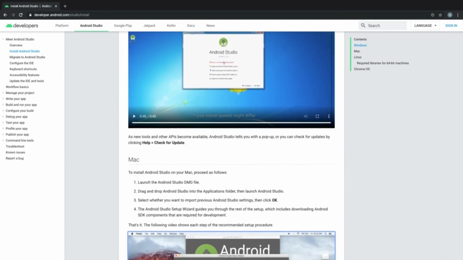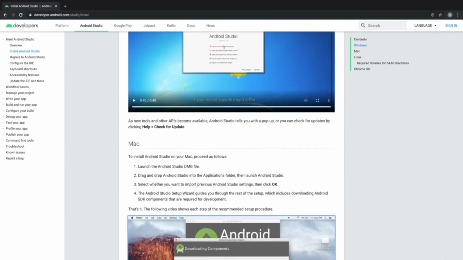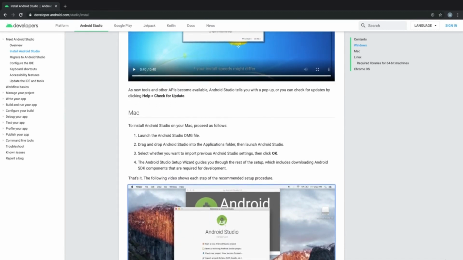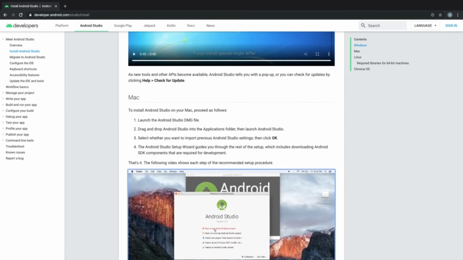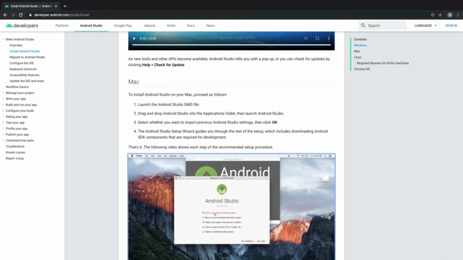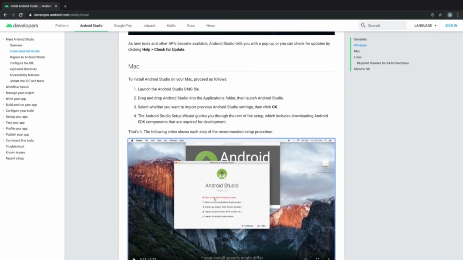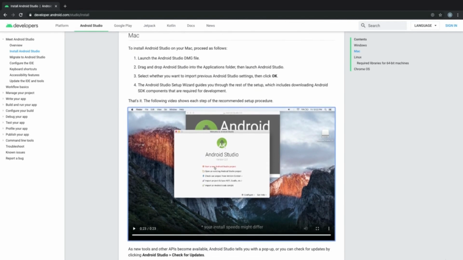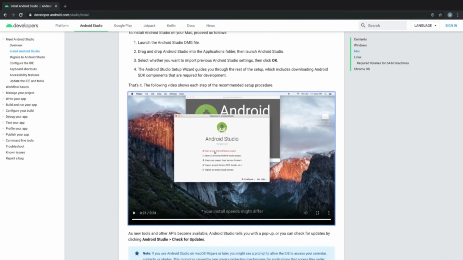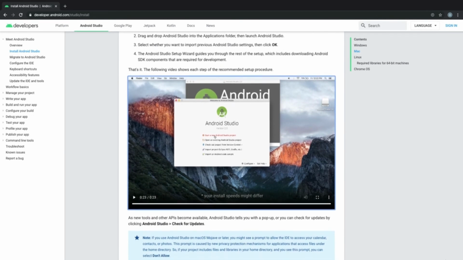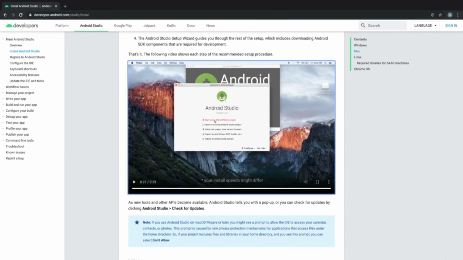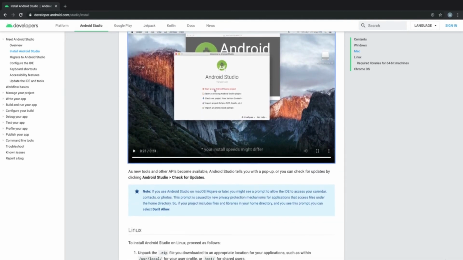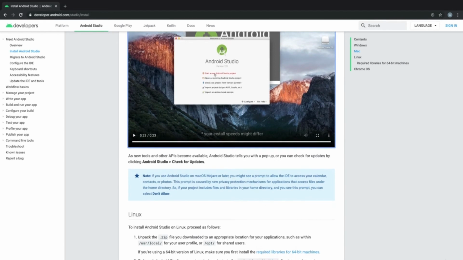Usually, installing Android Studio is very straightforward, and if you go to developer.android.com Studio install, you can click the link in the description. You can find detailed documentation on how to install the latest Android Studio, and also on different platforms. So if you're using a Mac or Windows computer or a Linux operating system, then you can follow different guidelines and tutorials to understand how to install Android Studio. No matter which operating system you're using, it's really straightforward.